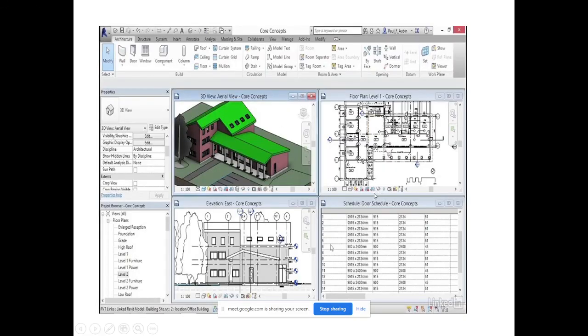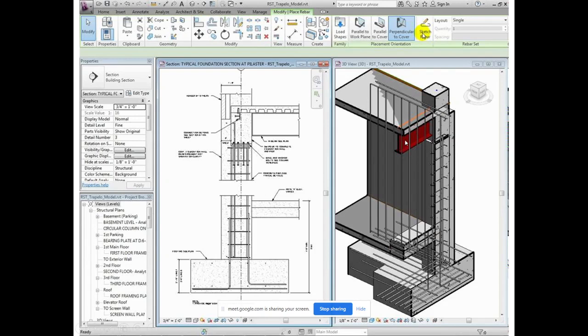The next one is detailing. You will create a 3D view. This 3D view will be created. Create the section and plan view, and schedule estimation. Estimation and quantity takeoff. This is quantity takeoff in this Revit software also in BIM. Okay, now it's clear. Next one is reinforcement detailing.